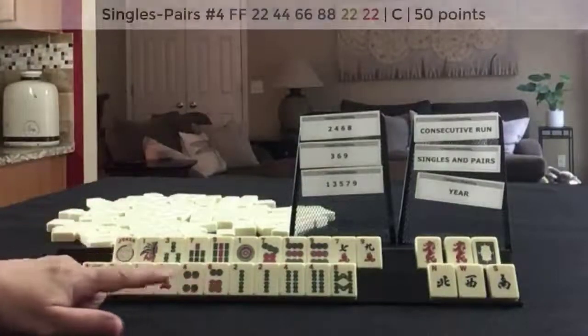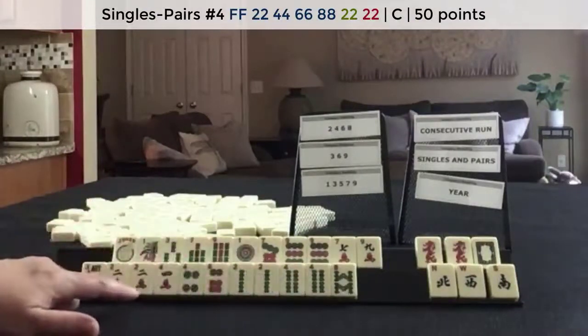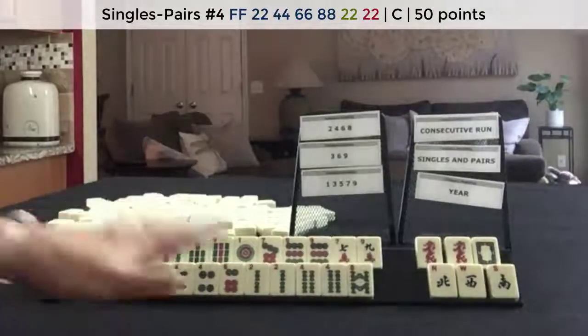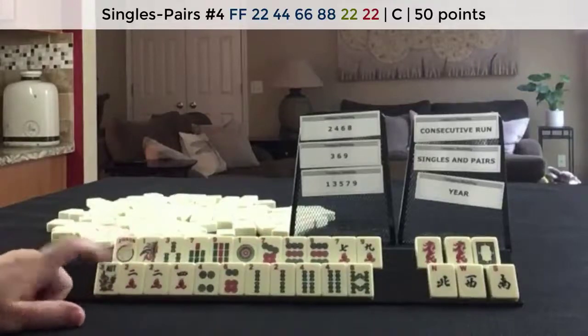And then for this pair hand, we could do 2, 4, 6, 8 in bams with pairs of fours. If we get the other two, we could do pairs of twos. I would just gather odds, gather evens, and force a 2, 4, 6, 8 pair hand and an odd hand.